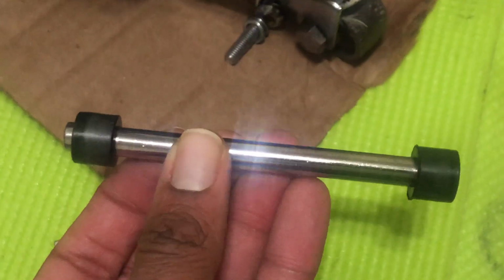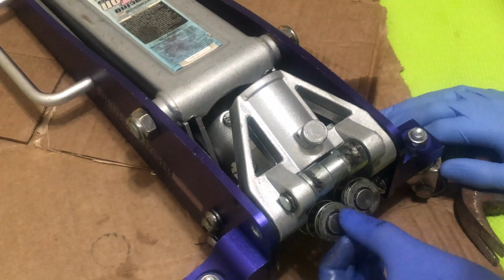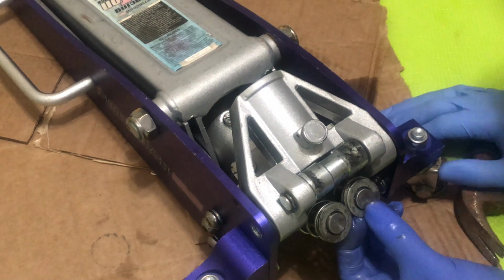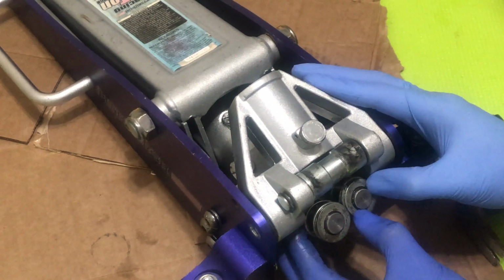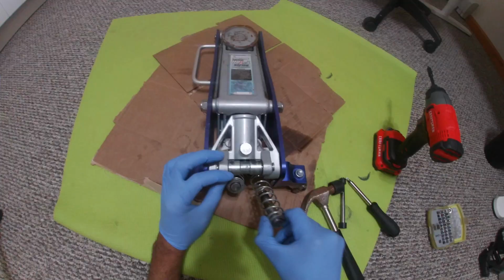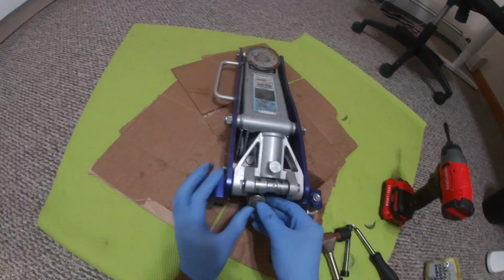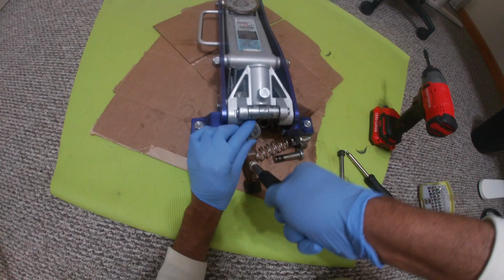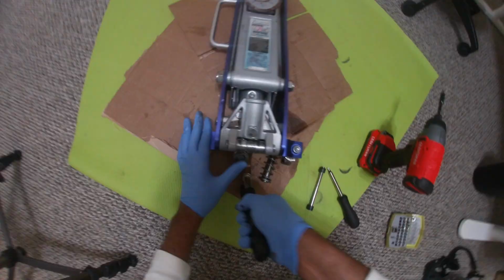So there we have it. This is the piece we need to extract. Make sure we don't lose any pieces, but there is our up close look of the pistons. So one thing we do want to avoid is trying to take off that round ending. We're going to leave that there. And then we're going to actually use a hammer to pull them out. Pull it right there, pull it right out.